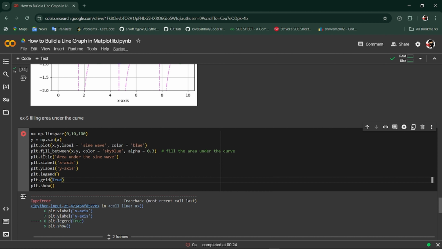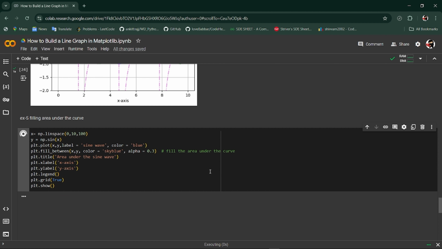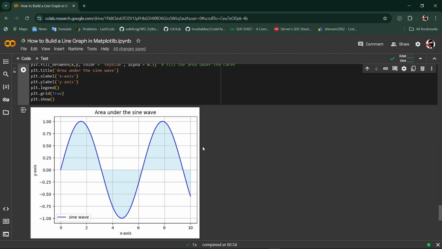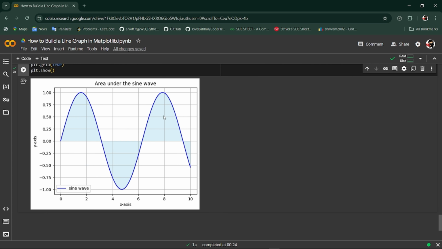So here is the area under the sine wave.